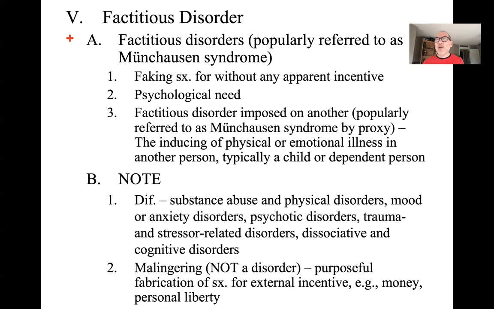Anyhow, Munchausen syndrome by proxy is a very concerning one, where a mother is seen taking a child in for symptoms that the mother reports the child is experiencing. So the child is getting examined over and over and over and getting different treatments, possibly different medications. What's really concerning about this disorder is that it can be undetected for a long period of time. It can be undetected when it's just Munchausen and the individual is doing it, but certainly with Munchausen by proxy, it can be. What's concerning is that the child had no choice in this matter, right? It's not likely the child decided, hey, let's start playing this.